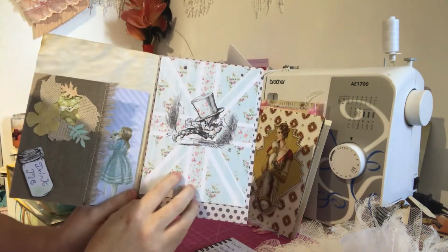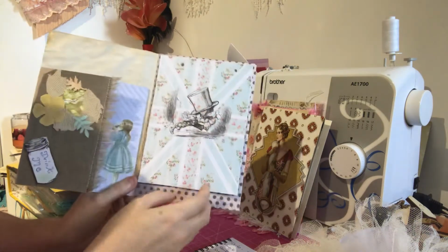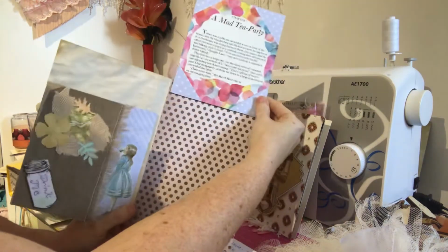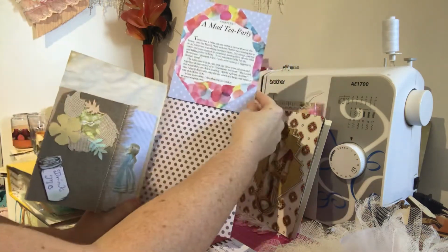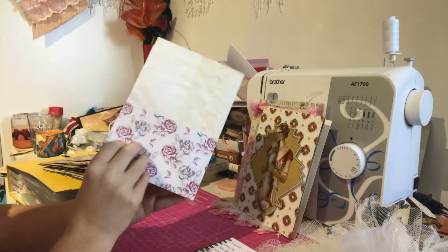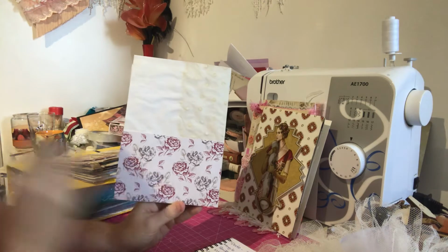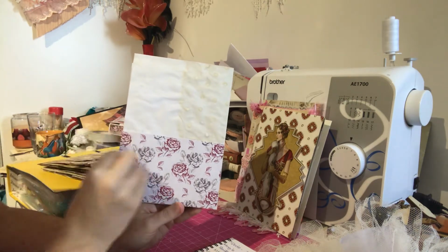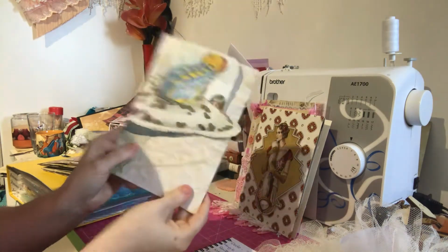Then you've got the Mad Hatter on the Union Jack background. It was a banner, so I'm reusing that. And I've just got a section of the Mad Hatter's Tea Party printed out there, and nothing in here at the moment. And then on the back I'm going to be doing something with painting the roses red. So just some key elements running through Alice, but planned out in motion at the minute.